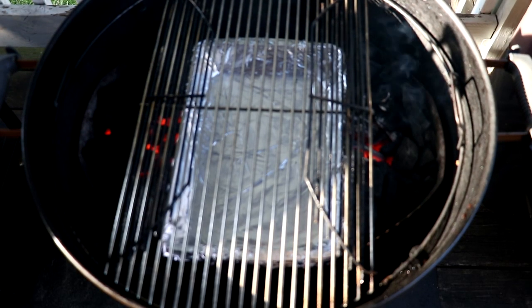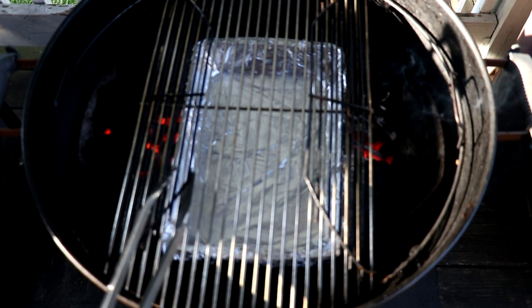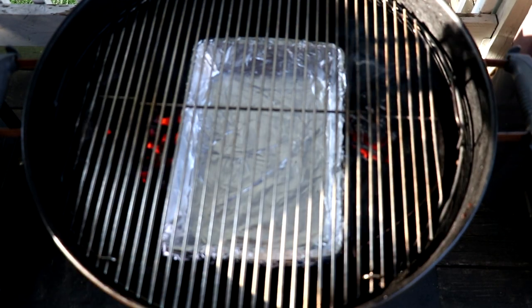All right, it's been about 10 minutes and our coals are hot. So we're going to go ahead and put the lid on. And remember, keep your vent and your gauge right in line in the middle of where your food's going to go. Let's go ahead and I'm going to shut this vent down halfway and we're going to shut our bottom vent down halfway.